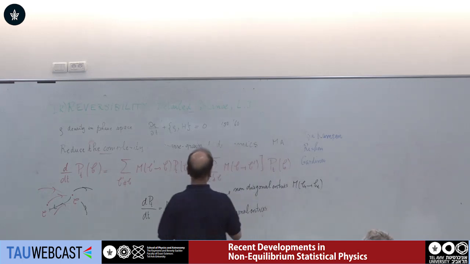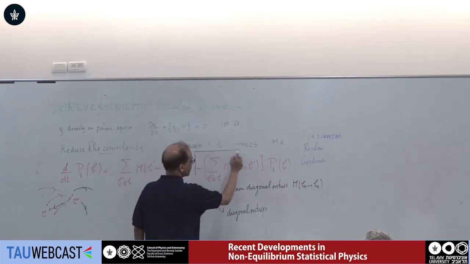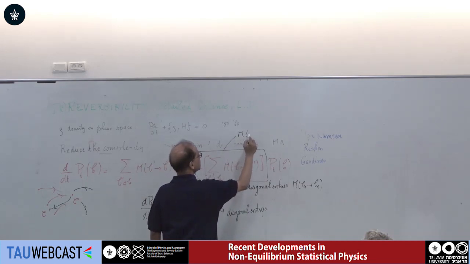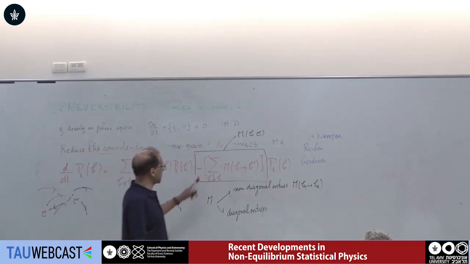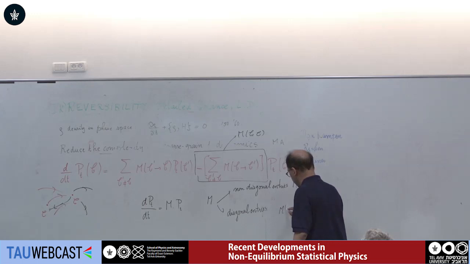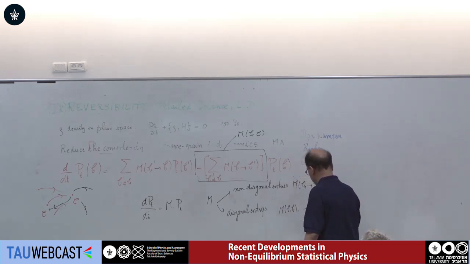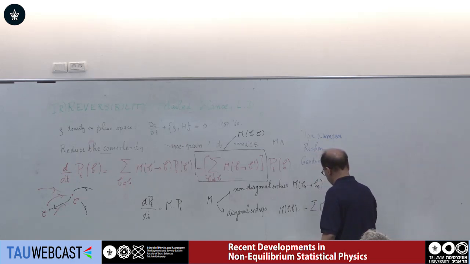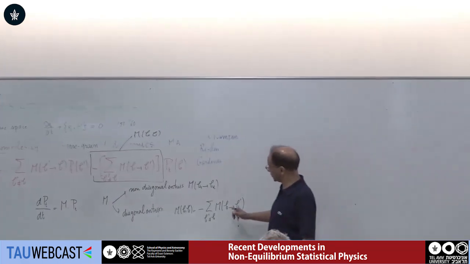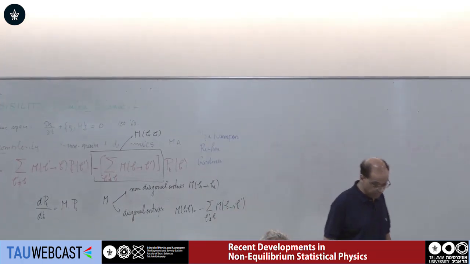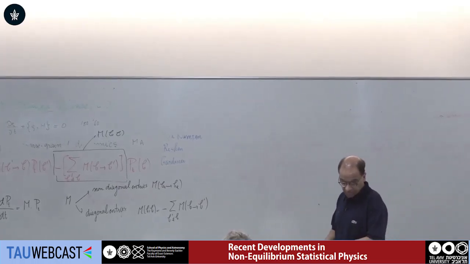Well, the only thing is that you have to rename this object. You have to call it a diagonal term. Then you see we'll have a perfect matrix equation. So you have to be careful, there's a minus sign. So the diagonal entry M_CC is minus the exit rate from C to any other possible configuration it connects to. So the diagonal terms of my Markov matrix are the opposite of the sum of all the exit rates from C to anywhere else. And then you have a nice equation.